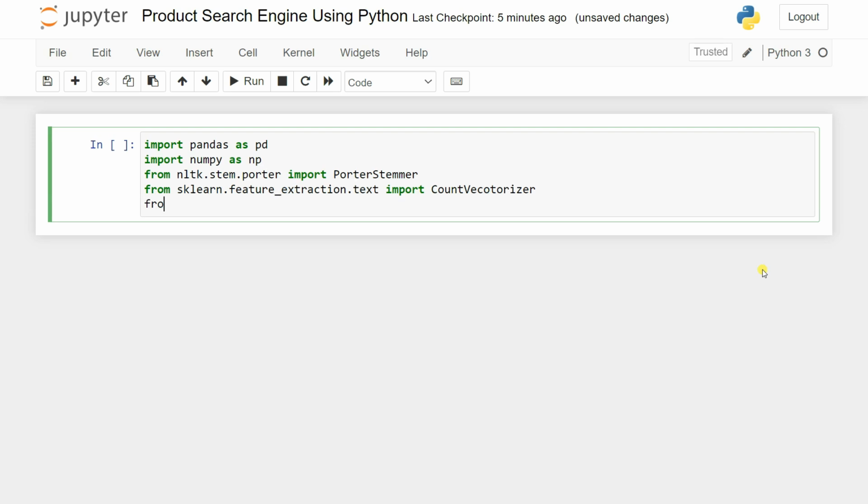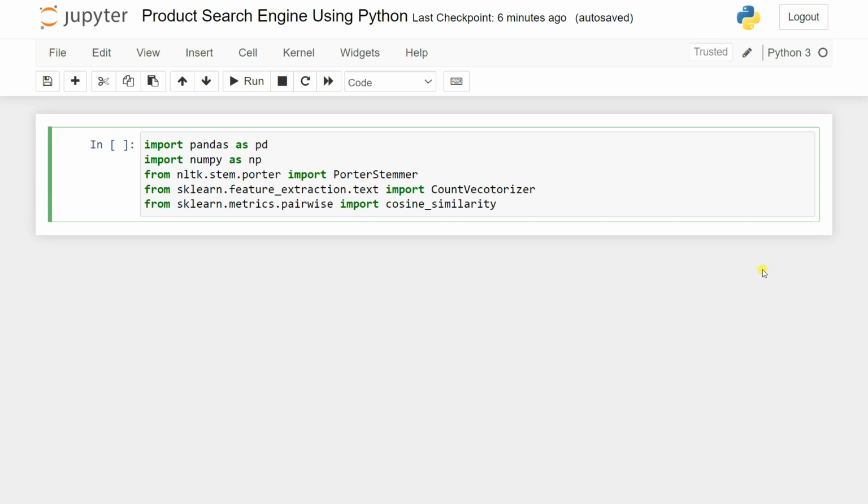So from sklearn.metrics.pairwise, I'm going to import cosine_similarity. You can also go on Google and search what cosine similarity actually is.